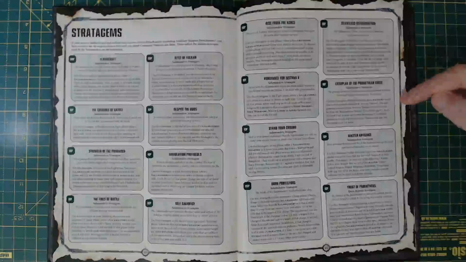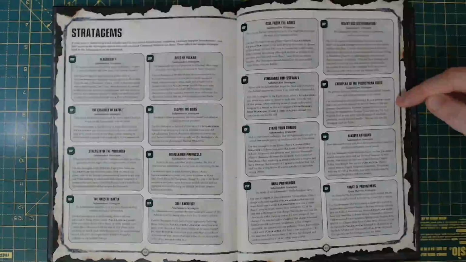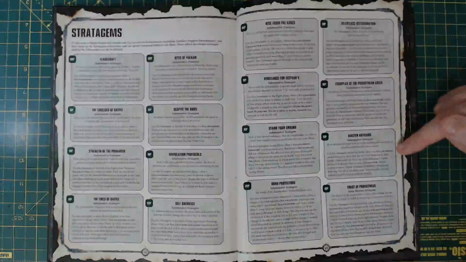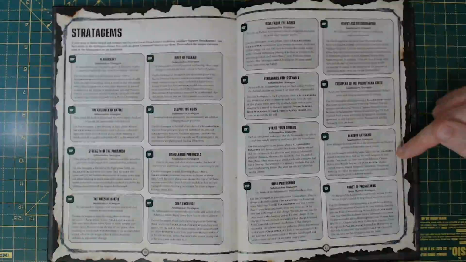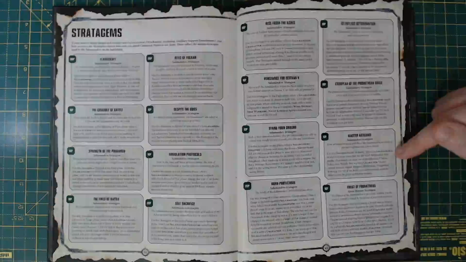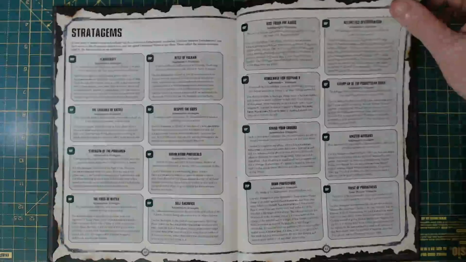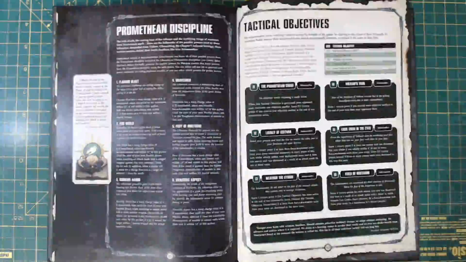You've got Exemplar of Promethean Greed, so you can take an extra Warlord trait. Again, there's a couple there that's pretty decent. Master Artisans, you can give a Sergeant one of the special issue war gear. And the Trusted Prometheus, you can take an actual Salamander relic if you're a successor chapter. So some pretty good combinations in there. I like them a lot.